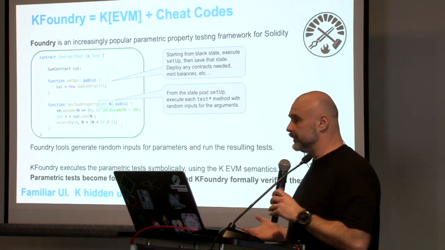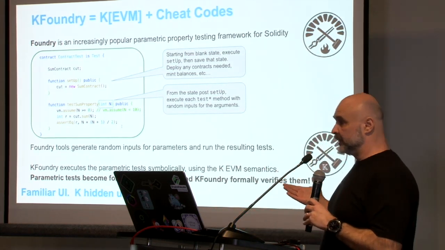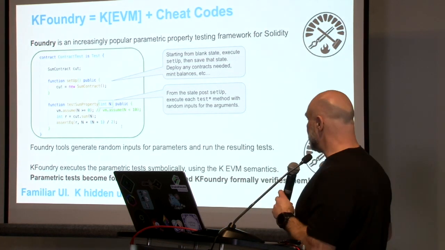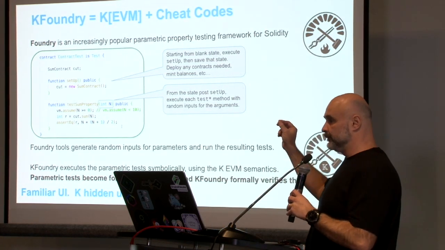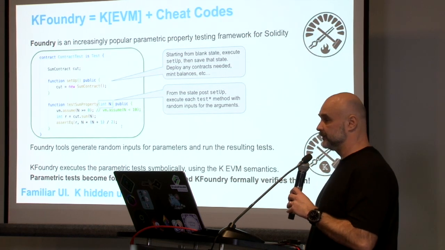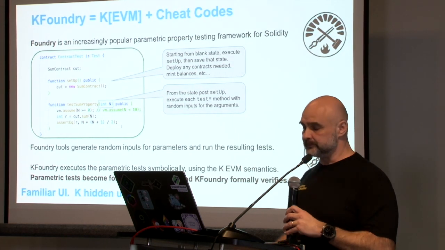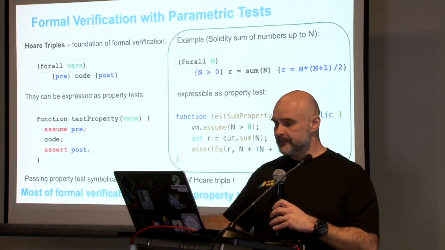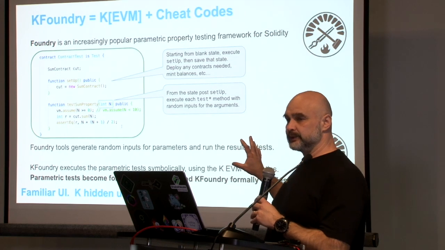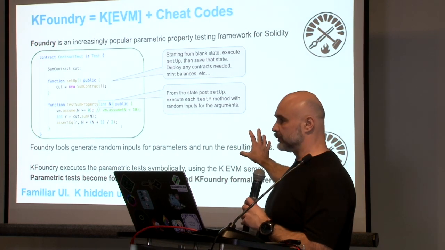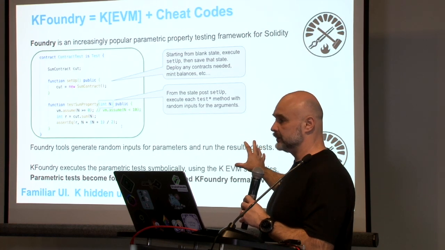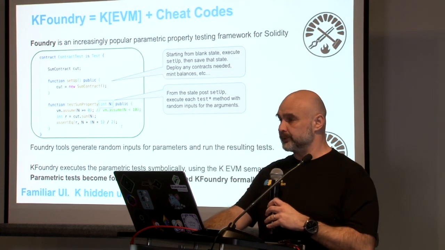But you don't know that in real life. This is a super simple example. You know how to range the inputs. But if you push the other button, prove, it will prove it. Actually, not prove it, it will tell you that this is not correct. It will find a counterexample for you. So the reason we like to incorporate K in such kind of tools is because developers are already used to writing such properties, and the learning curve is basically 0. That's a big problem with formal methods, the learning curve.